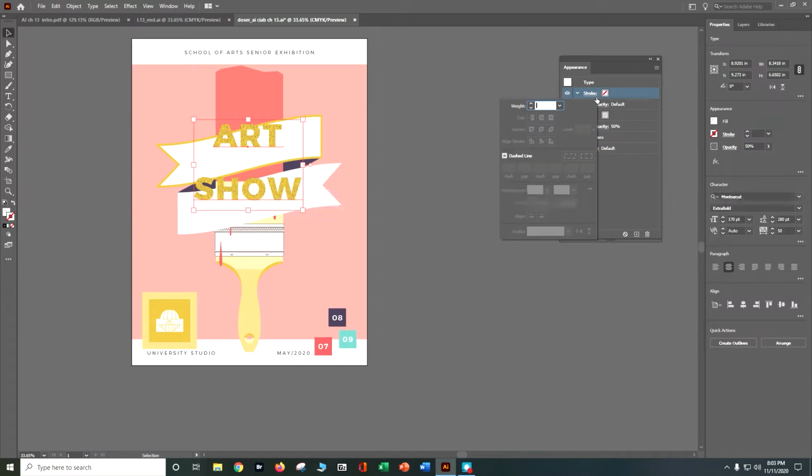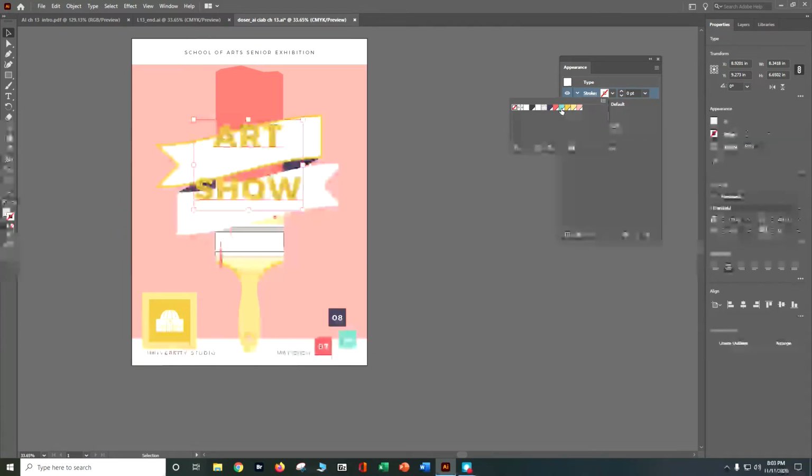And let's go ahead and make the stroke on that one green instead. So we made it no stroke. Let's go ahead and take this one text stroke to the one that's called, what do we call it? Text stroke. So it is the green right there. And let's go ahead and change our stroke weight. Let's bump that weight up to about 5 points. And I'm pretty happy with it.